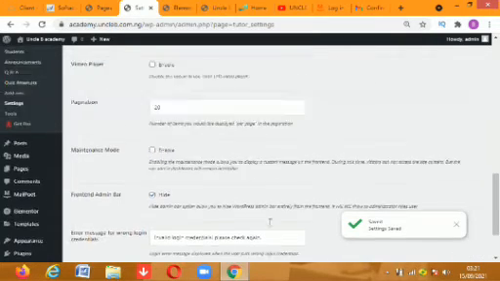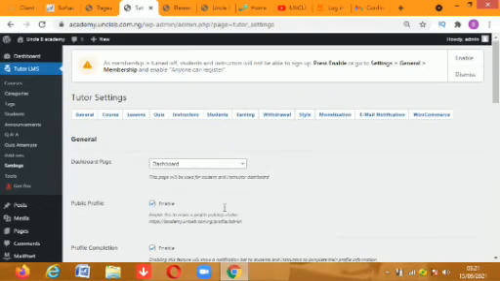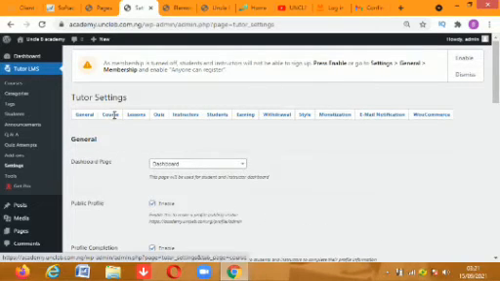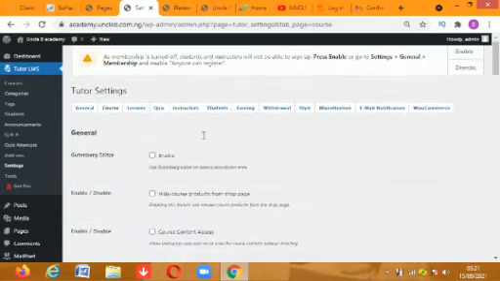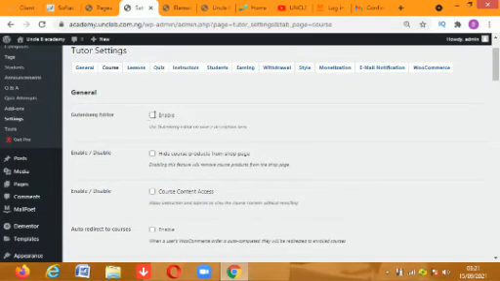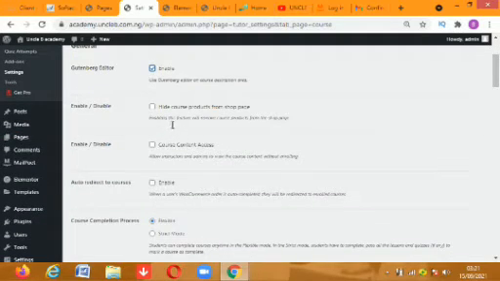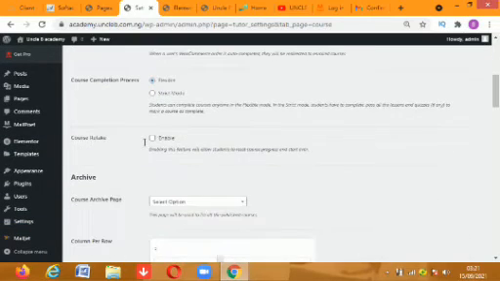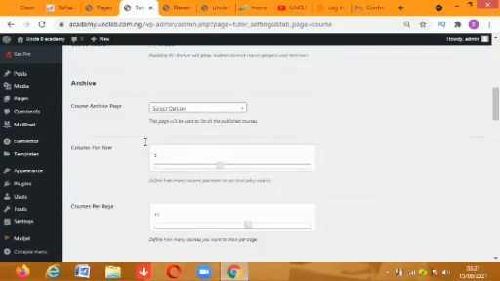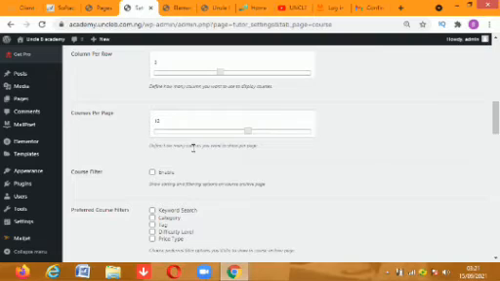Then the next thing I want to do is go to courses and Gutenberg editor. Use Gutenberg editor in the course description area. Yes. Hide course products from shop page. All of this I'm going to leave, and then let's just quickly create one or two courses.